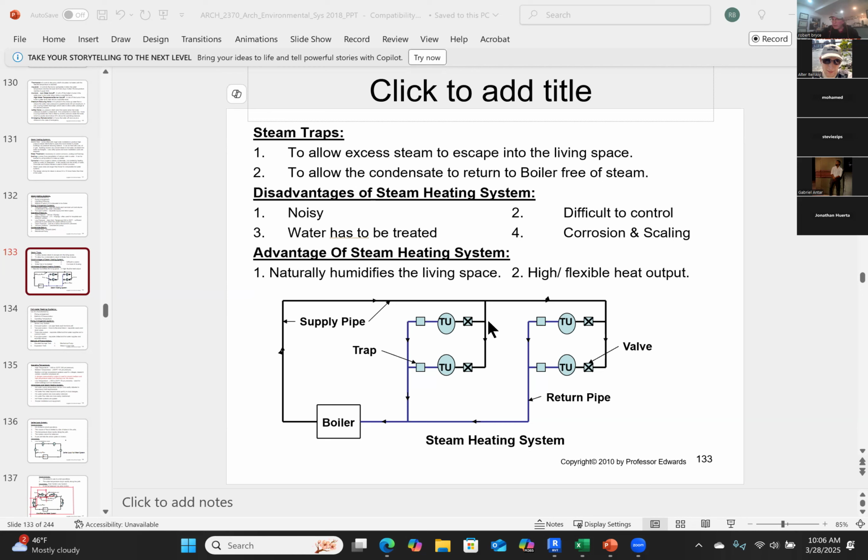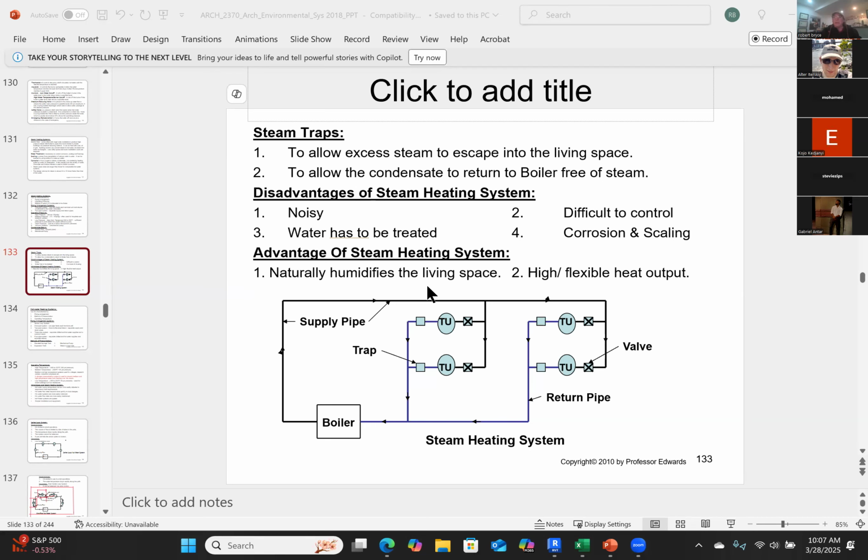And so we have the steam coming in. We have a valve here. The valve happens before the terminal unit so that we can turn the supply on or off. Basically, that's how we control the temperature, with an on and off. Is that a shut-off valve? It is a shut-off valve, definitely. Okay. You can turn the supply off if you don't need it.